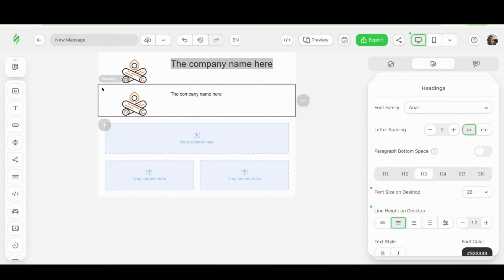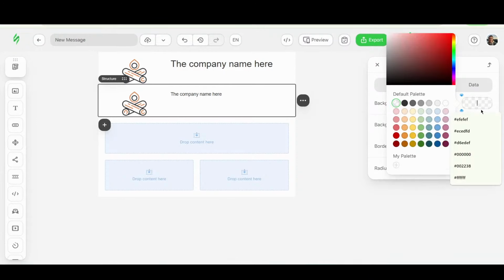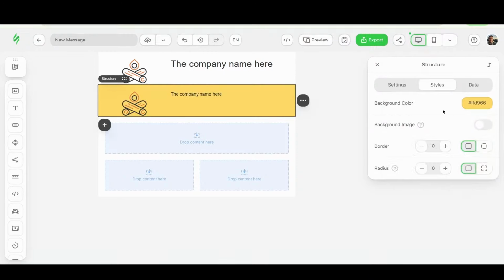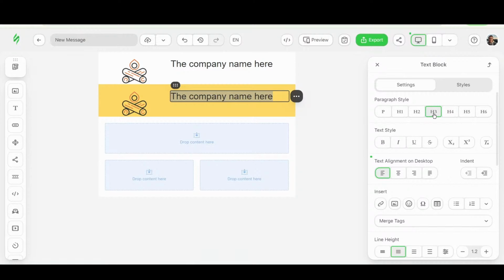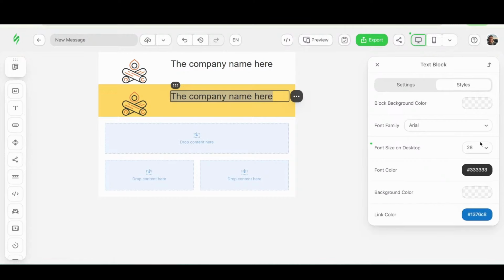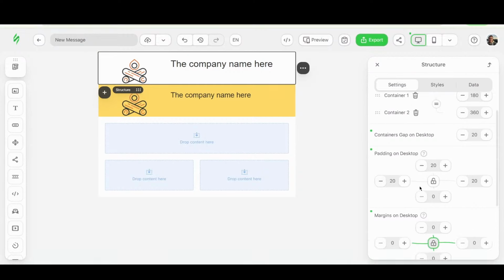For the module below, I will apply some background color. I will do this text also as a heading 3, but I will explicitly change the size to 22 just to show you how that works. Also, this structure has a certain padding, as you can see here.